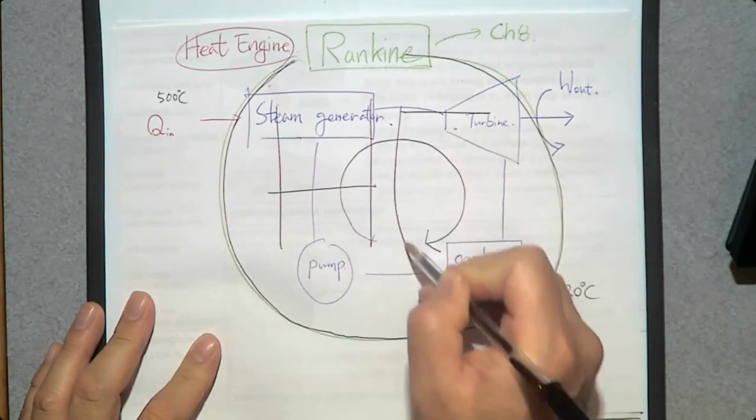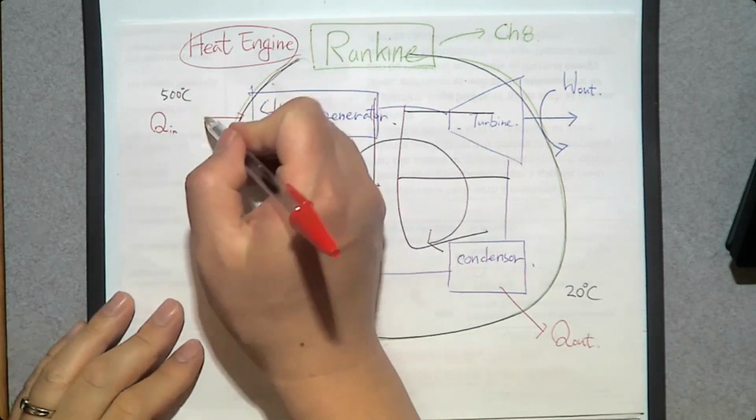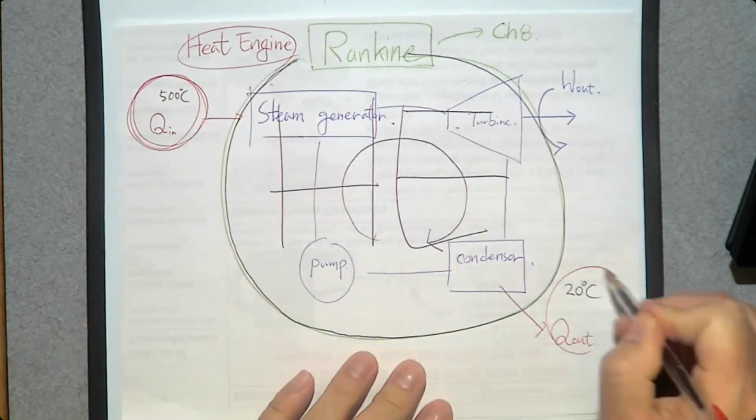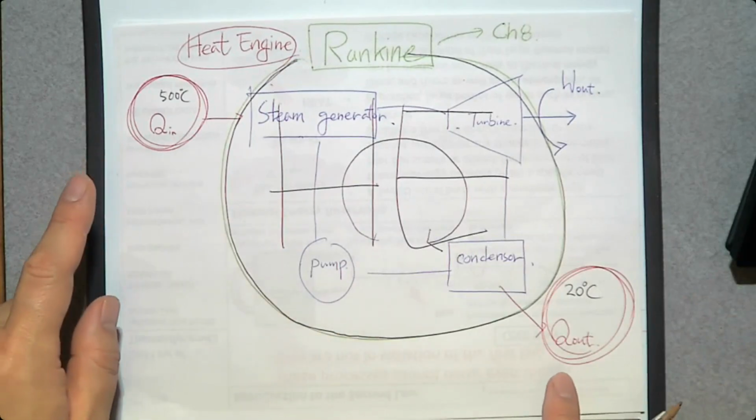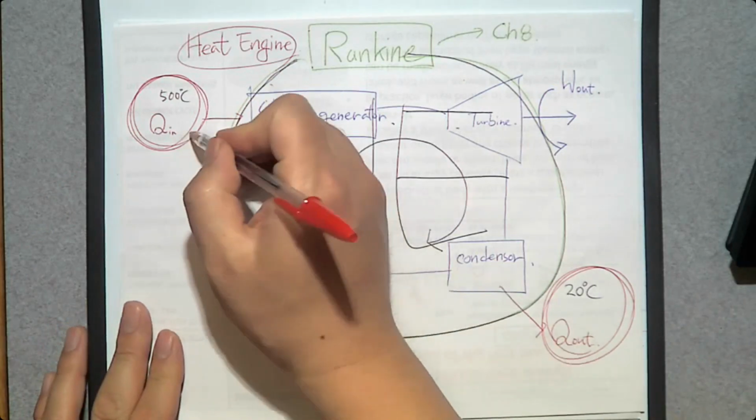So to run this heat engine, how many thermal energy reservoirs do we need? We need two. One at high temperature, and the other at low temperature. And no, it doesn't need to be a specific temperature, as long as the temperature remains constant. So in a certain power plant, the high temperature thermal energy reservoir is going to be 500, or another heat engine can be 600, and the other is going to be 400. It depends on how you design that specific power plant. Okay? So we have two thermal energy reservoirs.